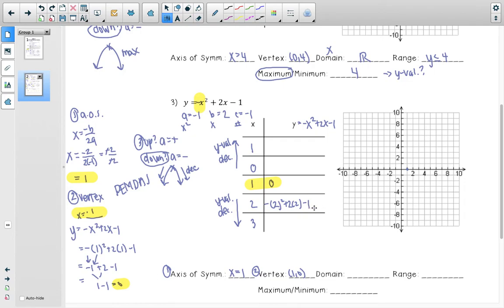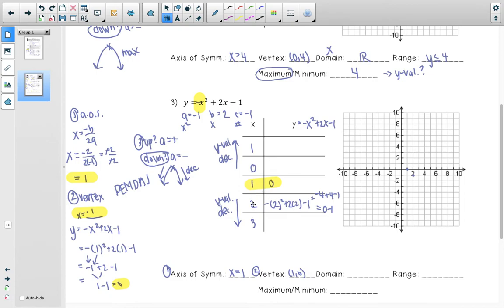You're going to notice I'm going to run out of some room here, so just work with me. Okay, so negative 2 squared, not how you think of it. How do you think of it? Well, you think of it as 2 squared, and then you tack on the negative. So negative 4. 2 times 2 is positive 4, minus 1. I'm out of room, so I went from here to down here. Negative 4 plus 4 is 0, minus 1 is negative 1. So we have the point (2, -1), and it went down, so we're going the right way.